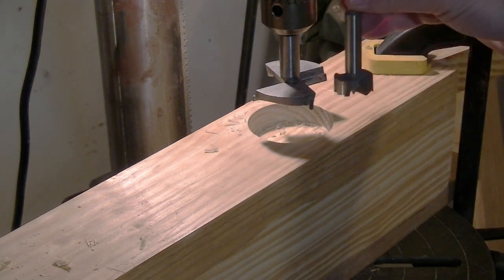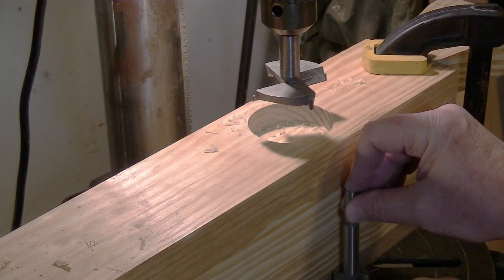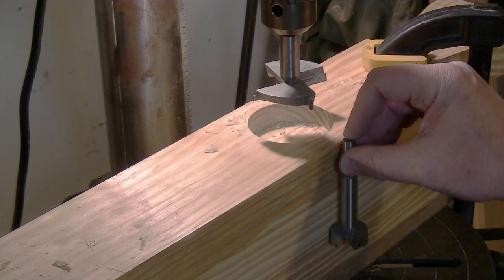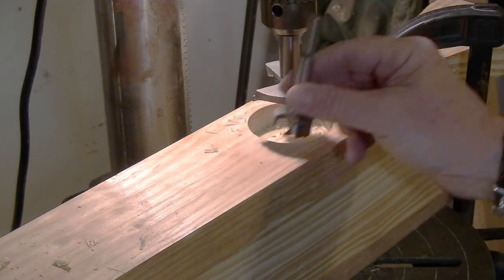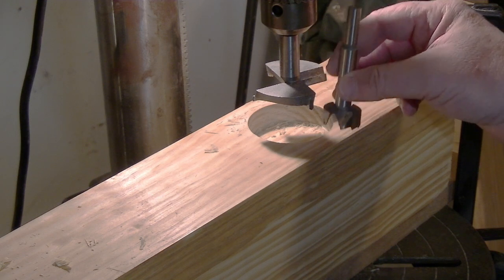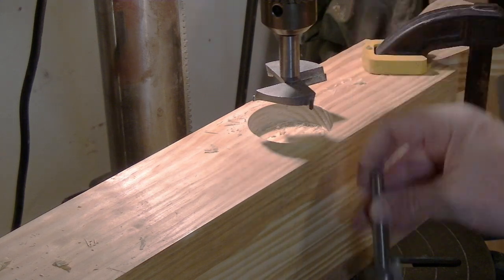All right, so you can see that even if I plunge down, this is going to come up shy. It needs to go all the way down to here. So that's why I had to get that extension, because I need to go all the way down to the bottom, and I just couldn't do that with a bit that's this tall. So I'm going to go ahead and swap this out. I think I'll go as deep as I can using the bit, and then I'll switch over to the extension and finish the hole up that way.